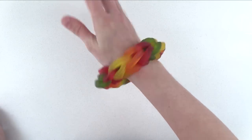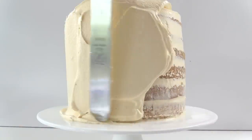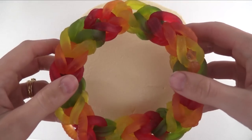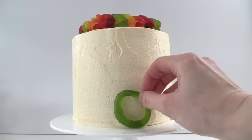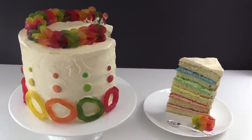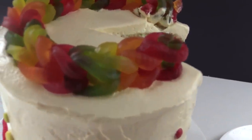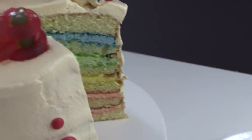So take your cake out of the fridge and cover it in another layer of frosting using your spatula to smooth it out. Add your loom bracelet on top and then put the spare bands around the edge. And to make it look pretty, add a Smartie and then a mini M&M above each one in the matching colour. Then you can cut through the bracelet using sharp, clean scissors, and obviously then use a knife to cut through the rest of the cake and reveal those beautiful layers of colours.